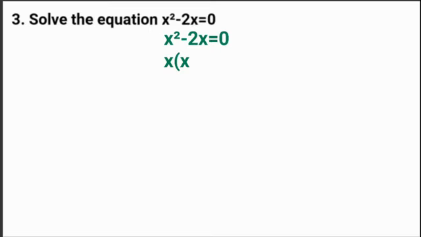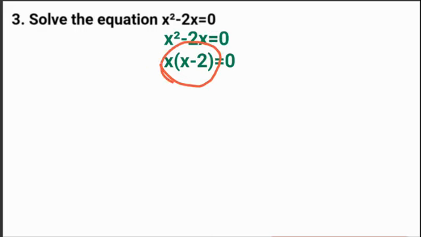Negative 2x divided by x will give us negative 2, which is equal to 0. Okay, once we have done this, now we should know that we are multiplying x by x minus 2. So this means that between these two numbers, which is x, and let me just draw it properly. Between these two numbers, one of these two terms is equal to 0.